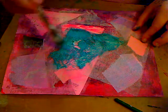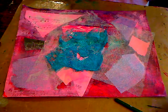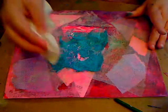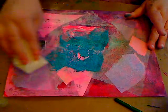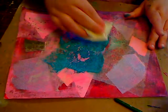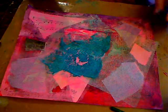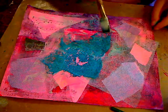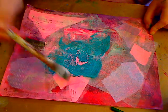All right, so I got glue on that side, and you can see it's a little bit wet and it left a little bit on the bottom. I don't really care if there's glue on the bottom because I'm putting that there. Now, if you don't want to get your hands sticky, use your paper towel or your rag and give it a push down. If you notice that some of it's not sticking, or you didn't get enough glue on it, just take a little bit more. I don't mind little sticky uppies, but it's up to you.